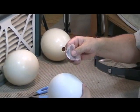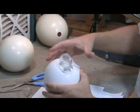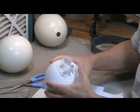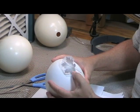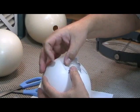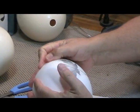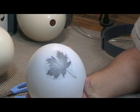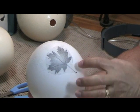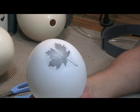So now I'm going to stick the center of it down. Okay, I've got the center down. Now I'm going to start sticking it by pieces. Work your way around. You'll end up with some gaps and some overlaps. Okay, there it is. Now it's down on there and there's no big ridges in the applique film. It's stuck pretty flat to the egg.